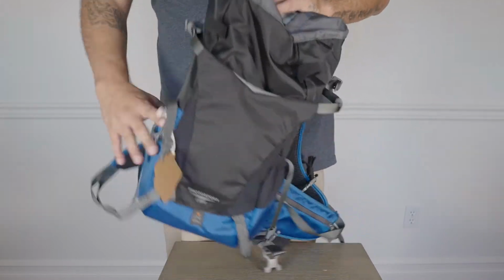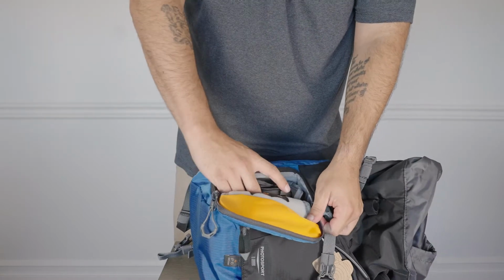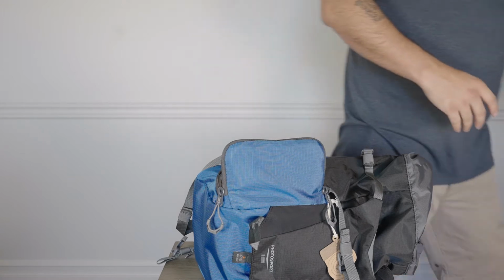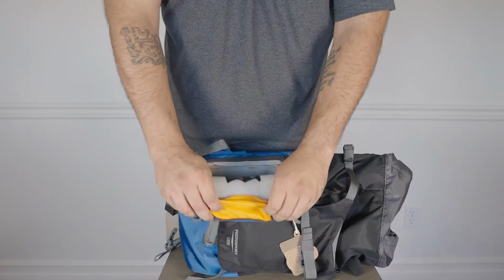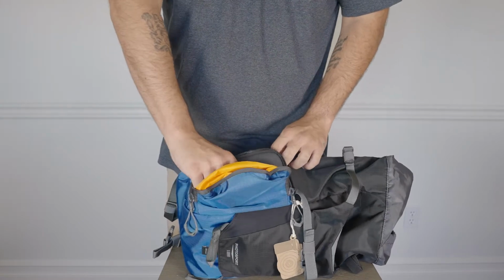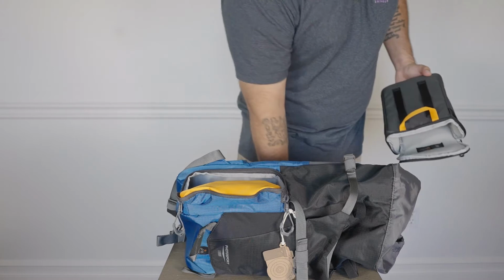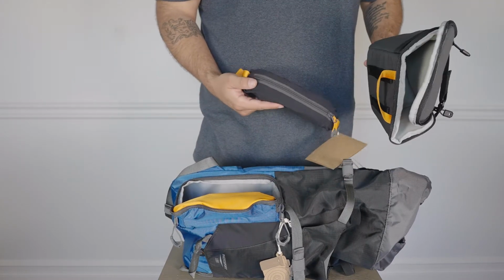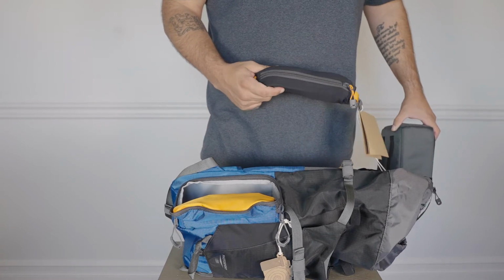I really am not planning on keeping this pouch that Lowepro suggested or gave us. One of the things you can do too is, this strap comes out, boom. This whole compartment comes out. It's got straps on this little thing right here. There's a bunch of straps on here. You can look at Lowepro's video, like what's actually in here and how it all sets up.